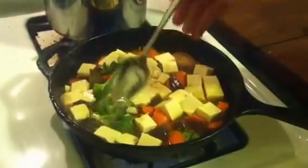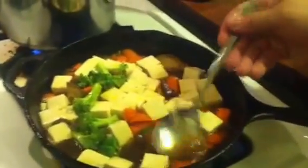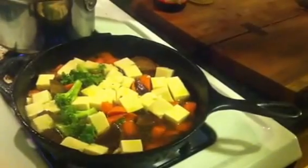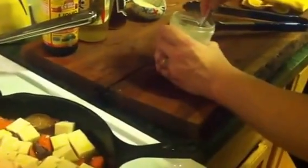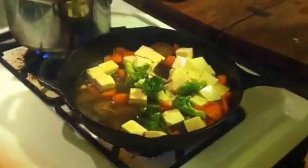So I might taste again because I've added some more ingredients. The carrots are sweet. I'm going to make sure that my sauce is balanced before I thicken it. Once I thicken it, it's done. That's delicious. Okay, so now we're going to add the starch. Same way as the hot and sour soup. A little bit at a time in the hot part of the pan and stir it around quickly. So it's easier in a wok where you can turn it around, but we don't have that, so we're going to make do.